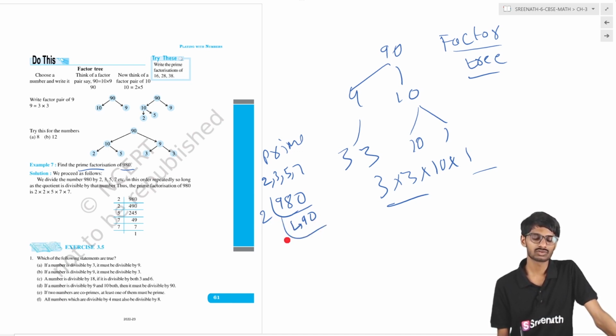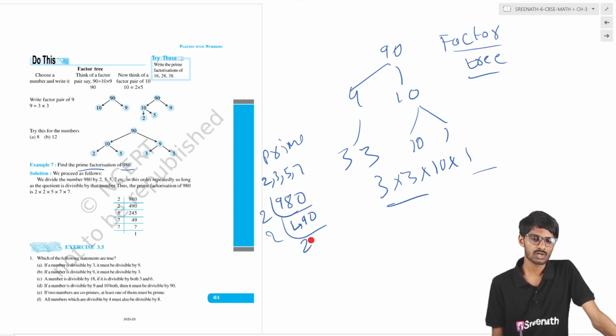Next thing, again if you try, is it possible with 2? Yes, there is 0. Again 2 2s are 4, and 4 2s are 8, and another thing is 5. Again, if you try, is it possible with 2? No, it is not possible. So is it possible with 3? Suppose you add these: 5, 4 plus 2 is 6, 6 plus 5 is 11, which is not divisible by 3, so it is not with 3.